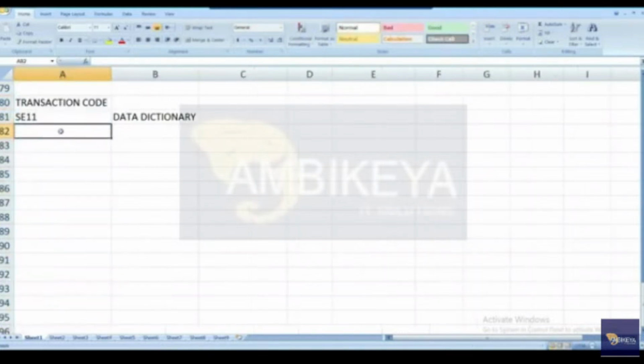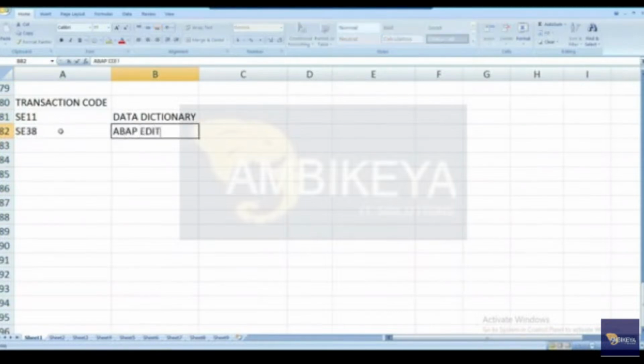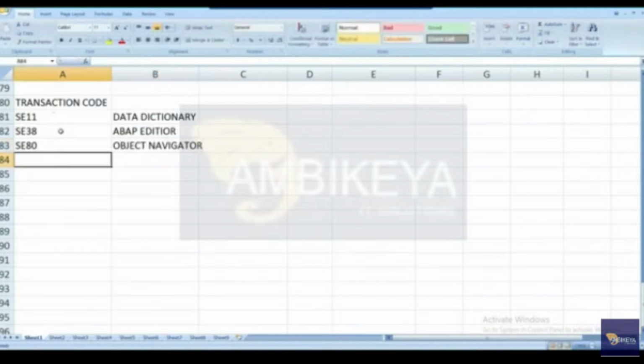Similarly, SE38 is another transaction code. This is for the ABAP editor. SE80 is the object navigator. These are the important transaction codes you have to remember. I will tell you everything about them.